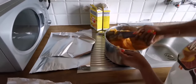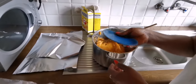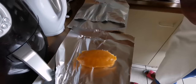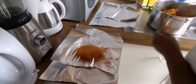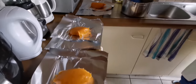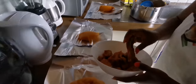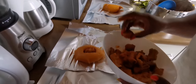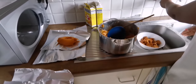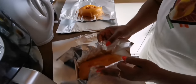You remove it, you turn it onto the ground. So I'm using my rice packer. Just pack a bit, and a bit. So I'm going to add my bone inside. I'm adding my bone. You can put two, but I'm just adding one. So while wrapping it, you try to cover the bone. You see, while wrapping it, I try to cover the bone.